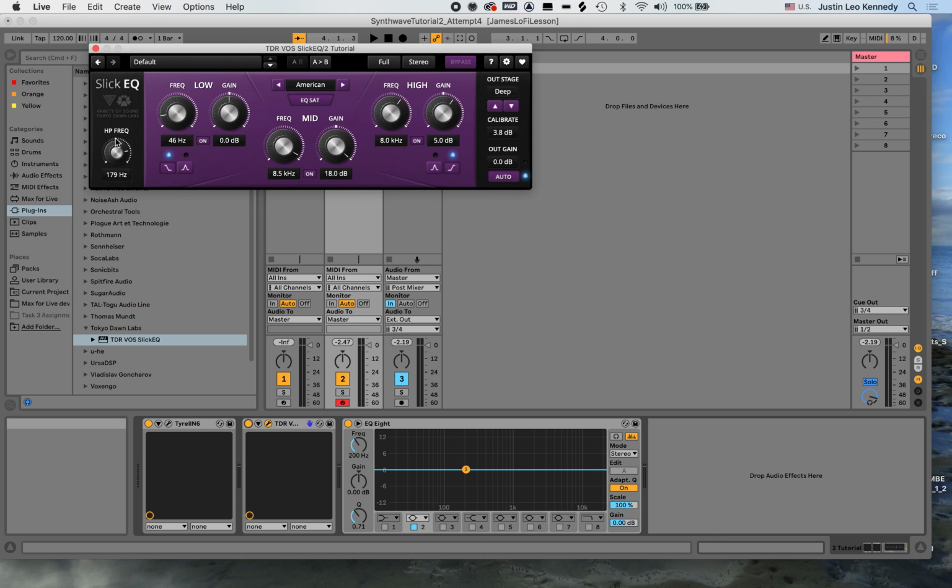So, in other words, when you EQ, you always want to think about where you are playing the notes. I'm specifically creating an EQ and really designing a synth pad, which we did last video, for a higher register part. So you should always be thinking when you're using EQ, well, what register is this instrument playing in?